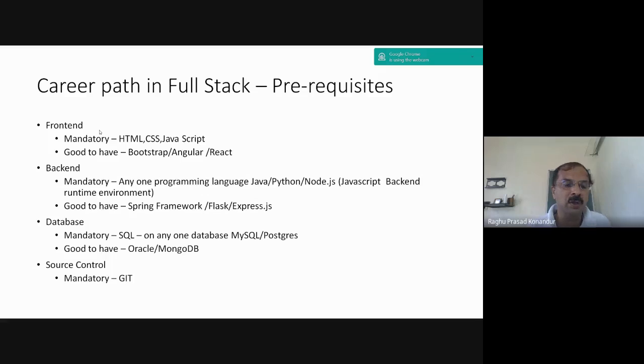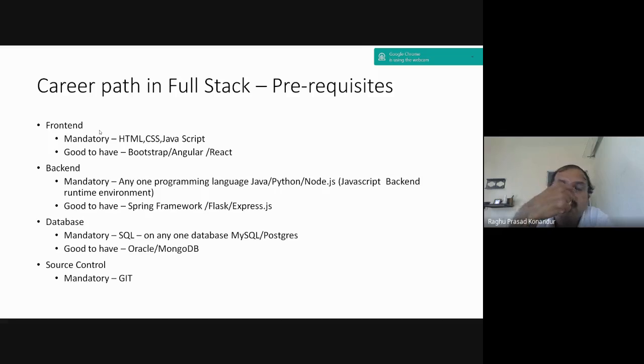Okay, so source code, source control. I think everyone should have their own Git repository. Nowadays people want to know what programs you have written. Show me your program. Show me what you have done. Show me what projects you have developed.